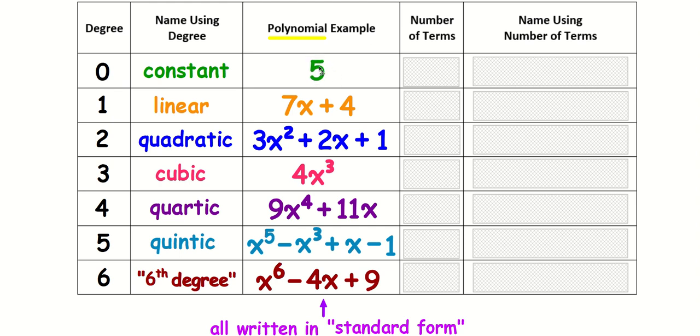So this one has how many terms? Just 1. This one has how many terms? 2. Okay? And this one has how many terms? This one has 3. So maybe I'll stop there so I can go over what the words are here before we move on with the rest of them. That one's going to be 1. You probably already can predict. But, okay, we've already said this word, haven't we?